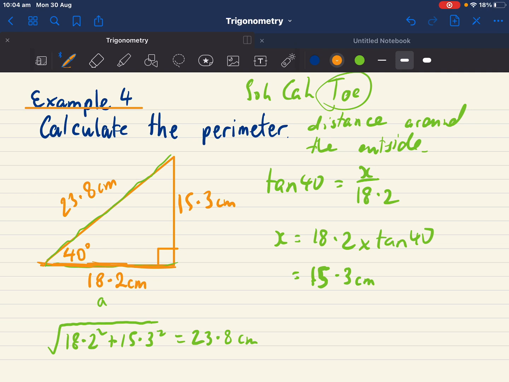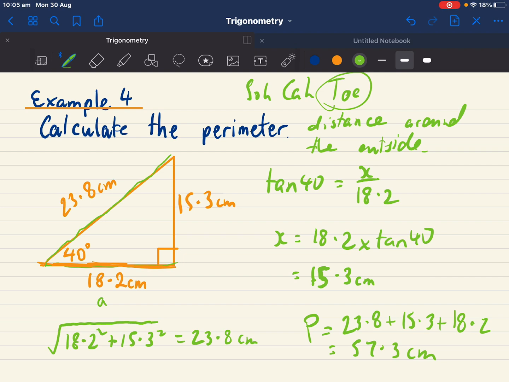There it is. We have all 3 sides. Therefore, what's our perimeter going to be? The perimeter, capital P, is going to be equal to, and you just need to, of course, add the 3 sides together, and press equals. And you found the perimeter. Okay, so there's our 4 examples. I know it's not completely comprehensive of every single type of question, but hopefully that should refresh your memory of all the main different types of side length questions you could be asked.